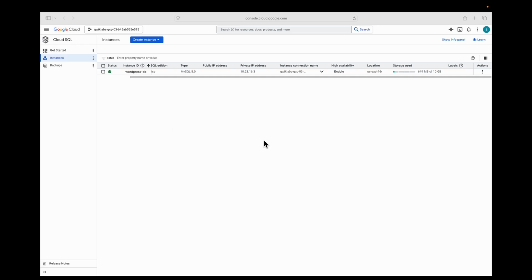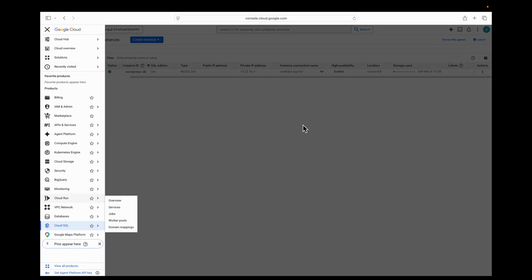So now we have to configure a proxy on the virtual machine. So let's move to Compute Engine. Our main goal is to create a Cloud SQL instance, a database managed service in Google Cloud. We also had an agenda to create a WordPress server from scratch, but those are already present.